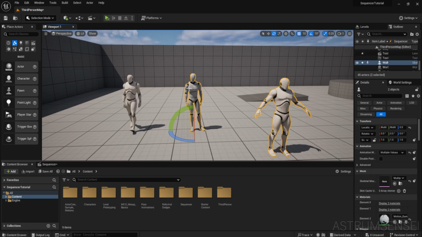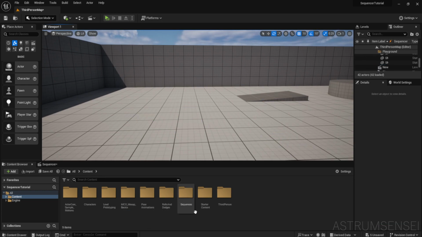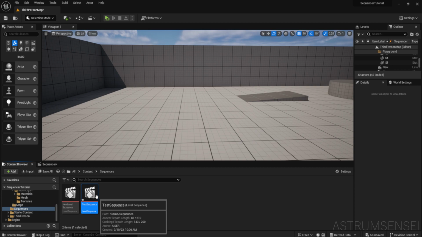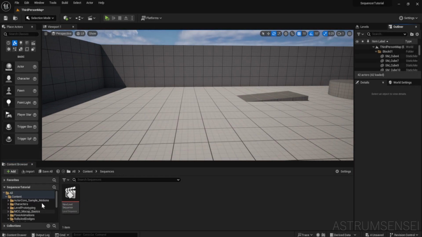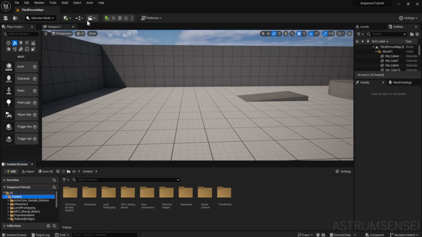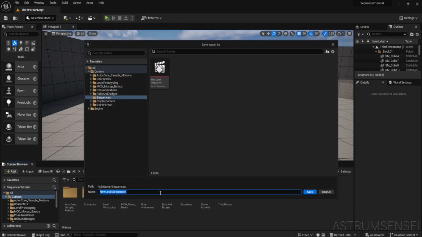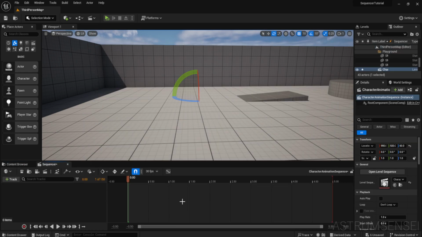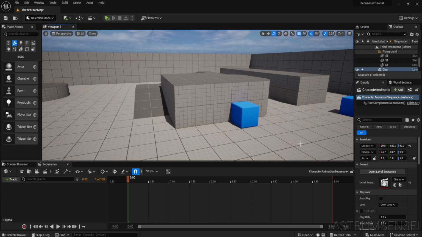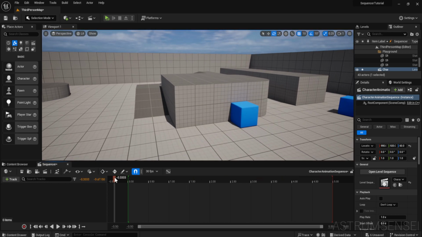I'm going to delete all of those actors I did for testing, and also there's a sequence I did for testing. So now I'm going to add a level sequence, and we're going to call it character animation sequence. And same as last time, we have a timeline, which is awesome.